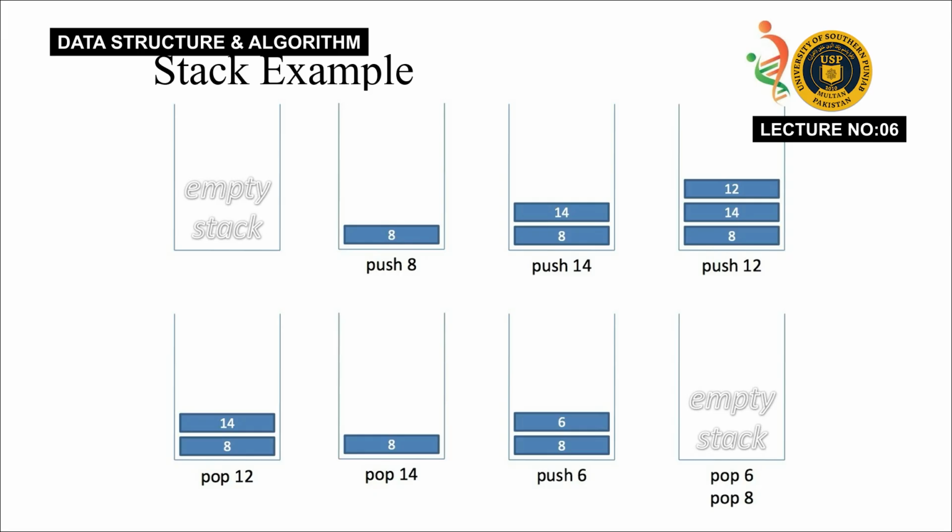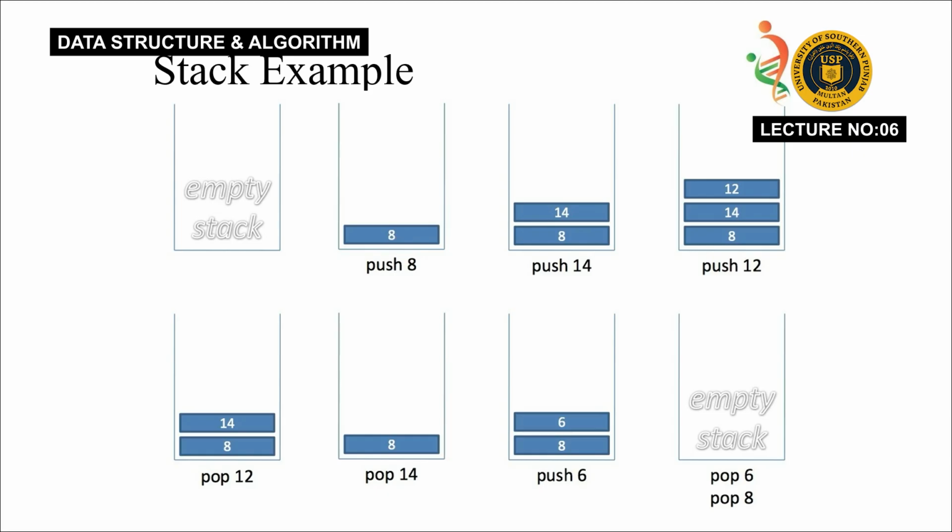Now we discuss how a stack works. We keep track of the stack using a variable called top. When the stack is empty, top is equal to -1. When we push, we increment top and add the atom. When we pop, we return the element and decrement the top. At any moment, the top index shows the last inserted atom.